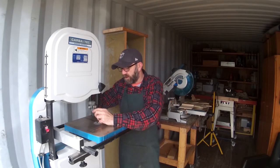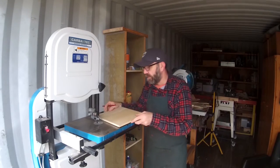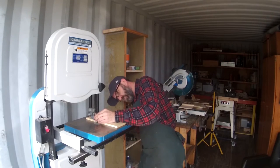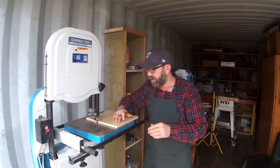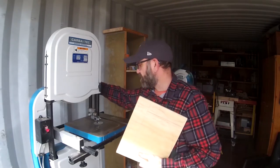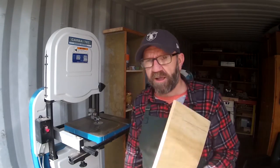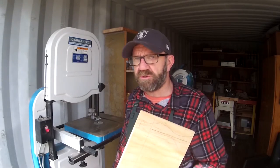The idea is it's low enough so that the timber we're cutting fits through and nothing else. We don't want to be able to get any of our little fingers or anything through there. So this is nice and safe. I apologise, it's super loud, so we'll put some tunes on for that part.